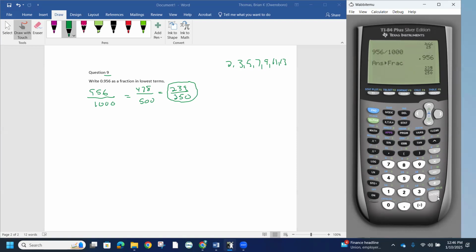So that's what we mean by lowest terms: if we can divide the numerator and denominator by a common divisor, we reduce it. But when I cannot find any number besides 1 that divides into the top and the bottom, then that is what's called lowest terms. We usually use prime numbers. Notice how I used the 2 twice. I took a 2 out and took a 2 out again, and then there were no more 2s, and none of the other prime numbers worked either. So that's where it stopped. That's what we mean by lowest terms.